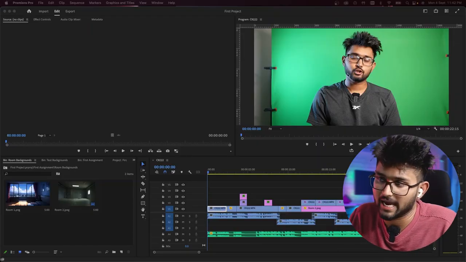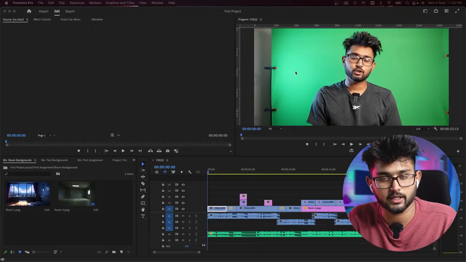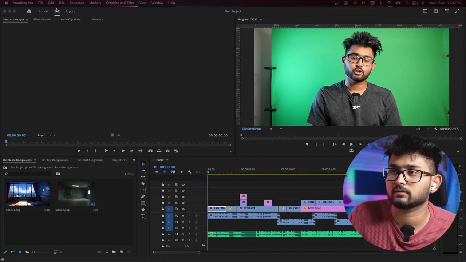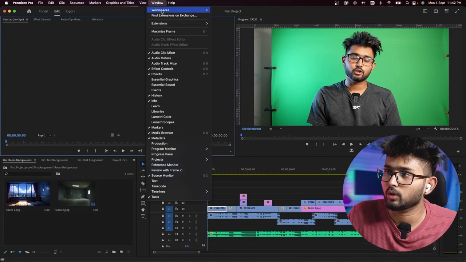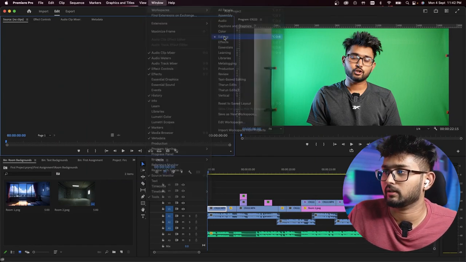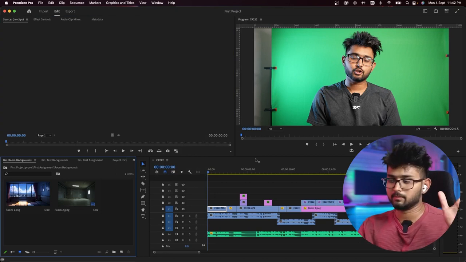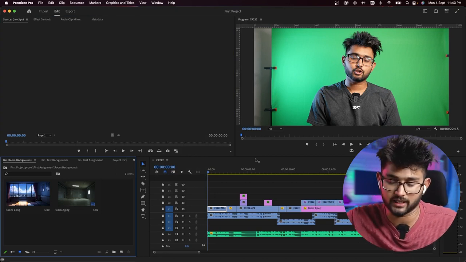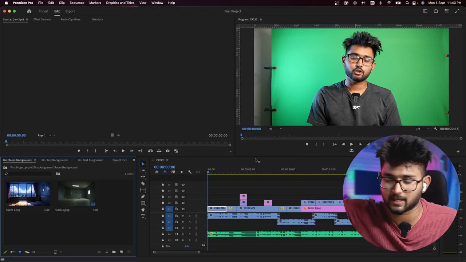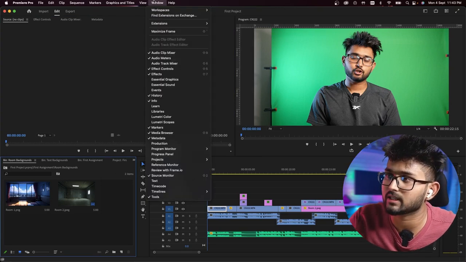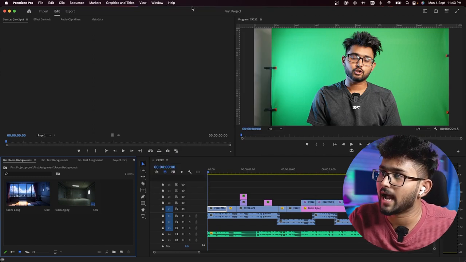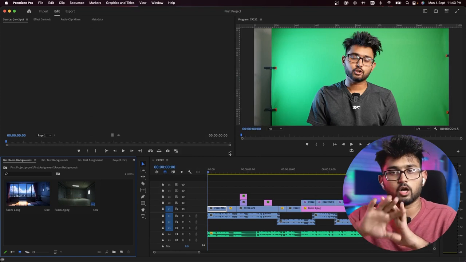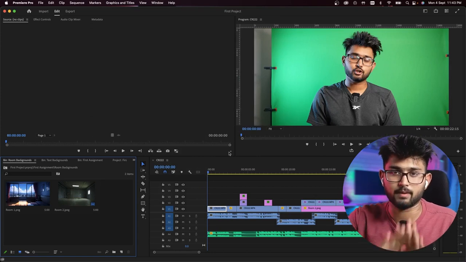So all these workspaces that we have are customizable according to your needs, right? But for now, what I'd say is just stick with the editing workspace. So just go to Window, go to Workspace and come to Editing, okay? So just work with this. This will be much easier for you. And if you mess up at any point of time, any panel, whatever it is inside Premiere Pro, just come back to the Window section, click on Workspace, and Windows, Workspace, and reset to saved layout. If you do this, all the panels which you have removed will be back. Okay?